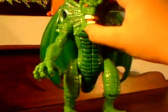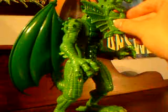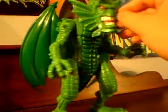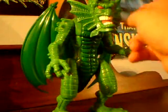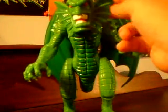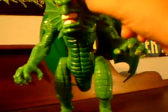Paint job is really cartoony, which I like. Yeah, detail, all that. Real cartoony, all green. Just different shades on the belly, and the chest, and the tail. The fins. Really nice detail. There's some bumps and crevices showing, really showing off the reptilian.